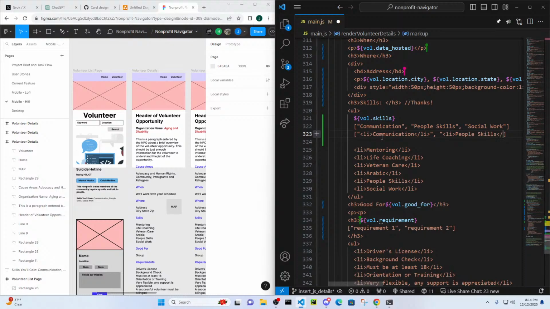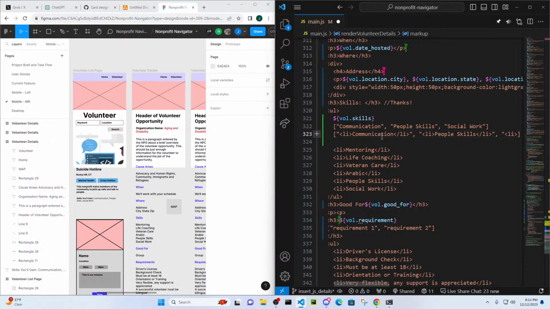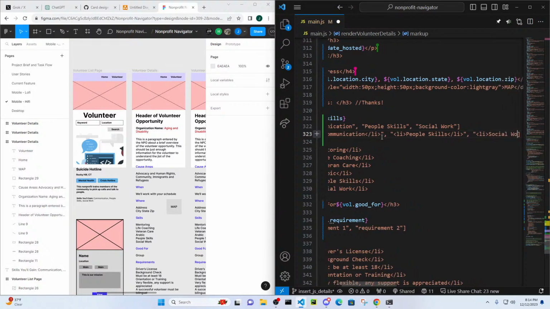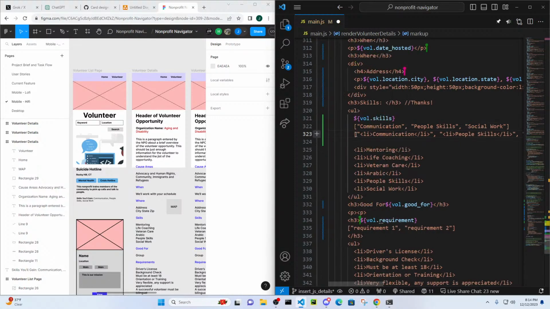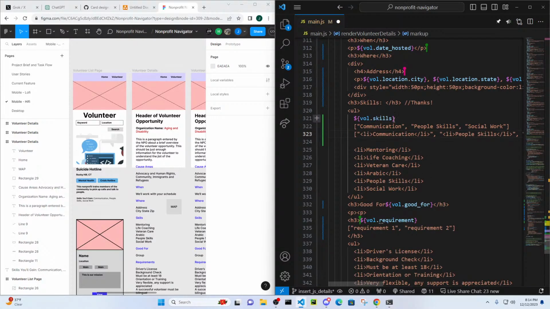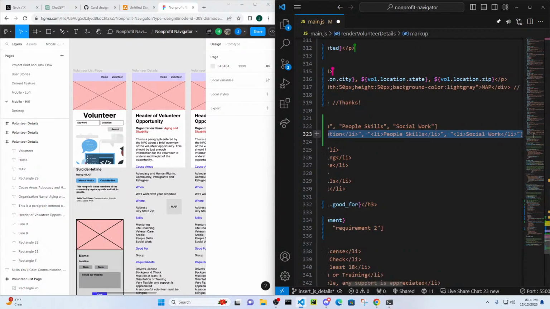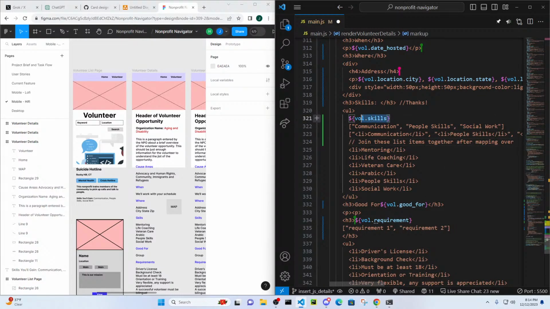So you want to end up with an array that looks like this. Skills, and social work. And then since you're going to end up with an array that contains HTML elements, you're going to want to join these list items together after mapping over vol skills.